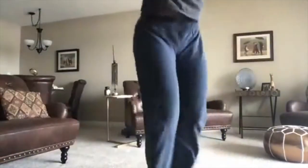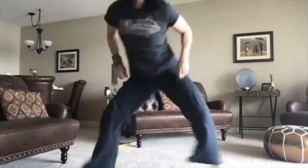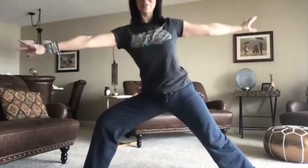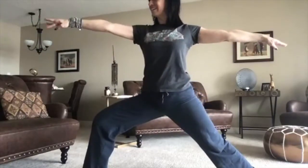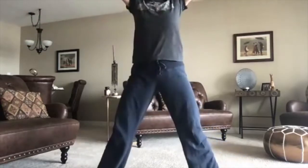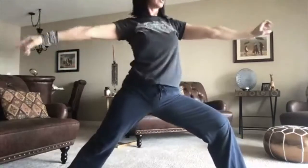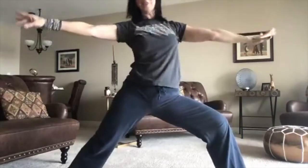Jump up! Here we go — warrior, but it's our surfing warrior. Moving your body around but your legs stay nice and strong. Move your body around — you're surfing. And then you get nice and still. Straighten your legs, take a breath in. Other side, take a breath out and move your warrior — surfing warrior. I think I made that up, but it's okay! And get still.